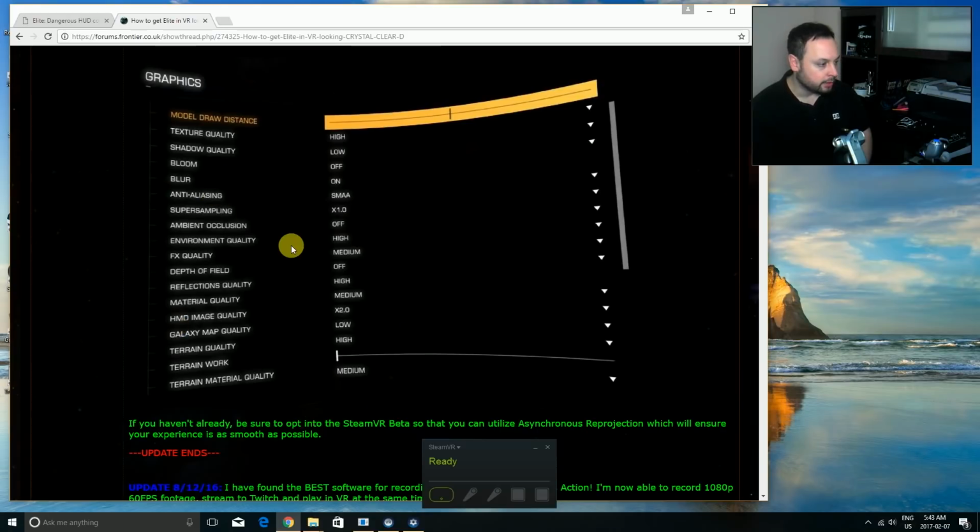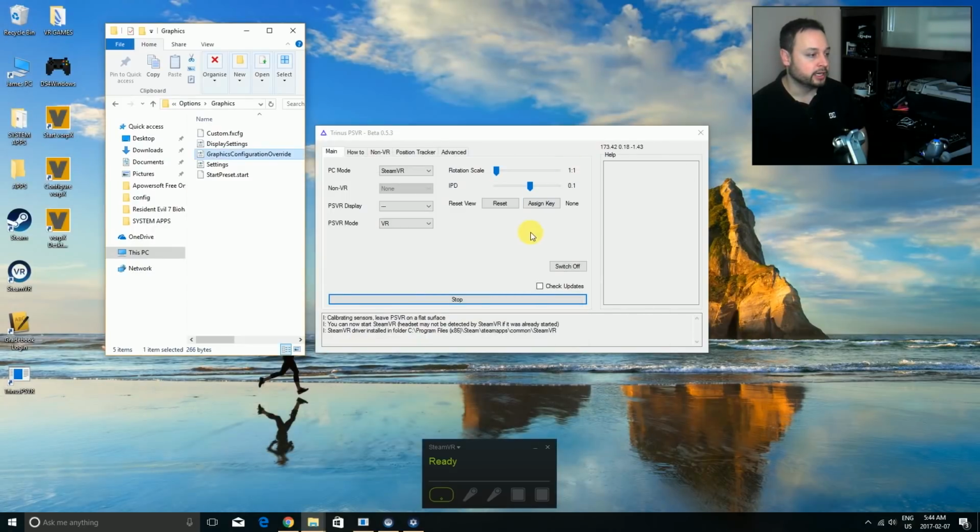All right, so I found that this was pretty important. Okay, so copy that down and put it into your game exactly as you see it here. Seems to work really well. Now, one thing I will mention, HMD headset quality 2.0. If your computer can't handle that, drop it down to whatever your computer can handle. Okay?